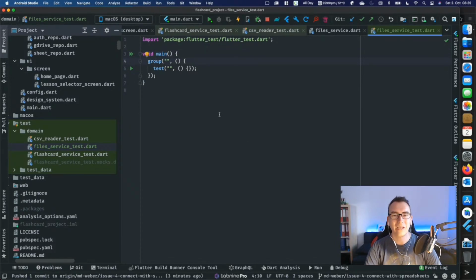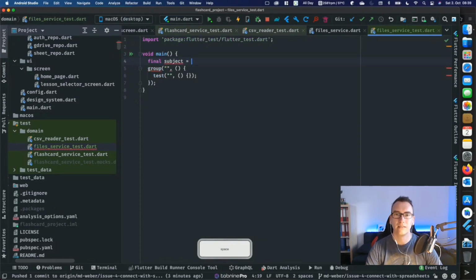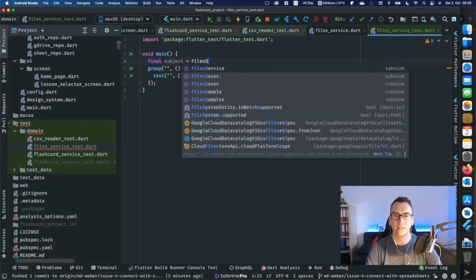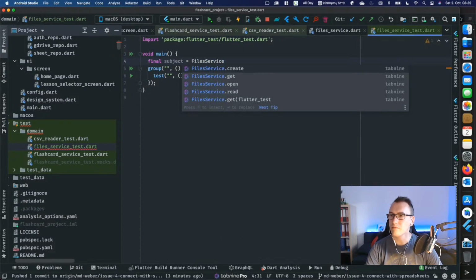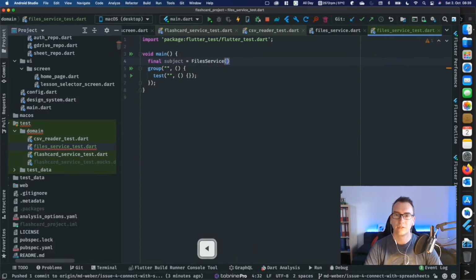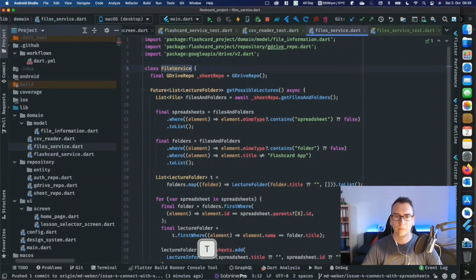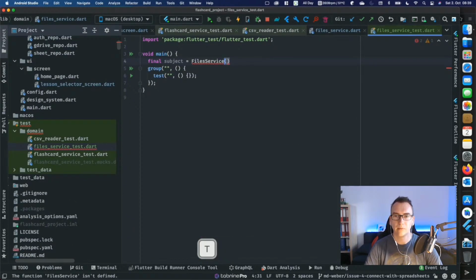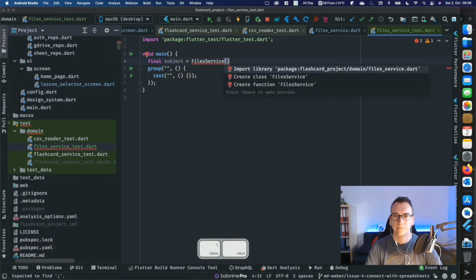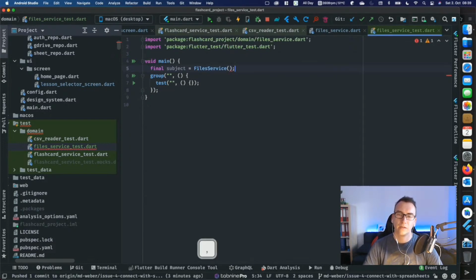Good. So now we have to say first which method we want to test, and we want to create again our final subject. This is the method under test, which is file services. So we can create that. Aha, here we have the wrong name. So keep it in sync with the file name, right? Import.